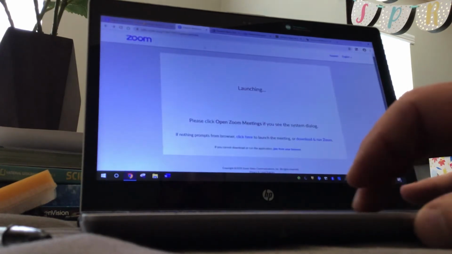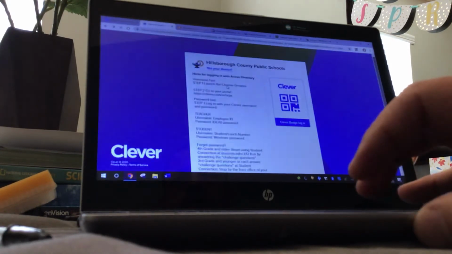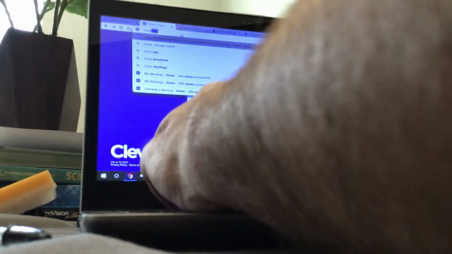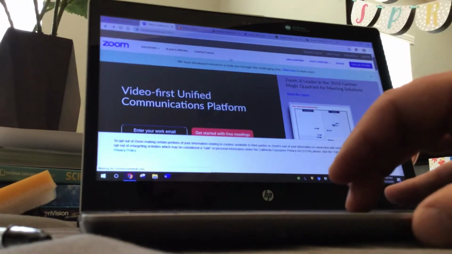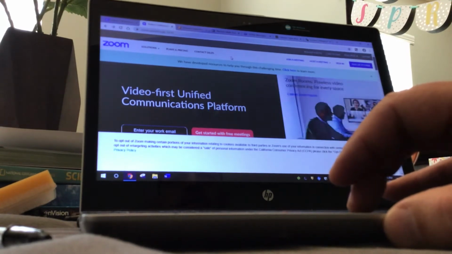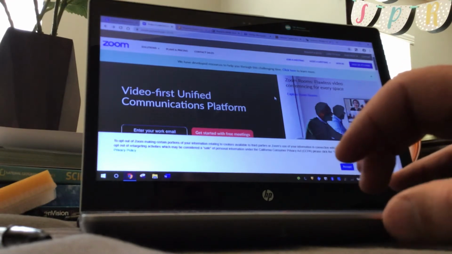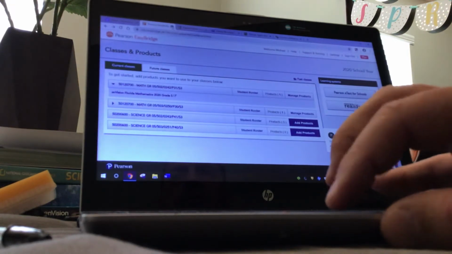Okay, next, Zoom. Remember, for those of you that are new, when you're doing Zoom, you've got to log in to your Clever, or just go to zoom.com. And then up here, just click join a meeting. And then whatever the code is that we give you, that's what you're going to be putting in. And then it might have a little bit of a download time in there. But once the download is done, you should be good to go. Okay, so that's Zoom.